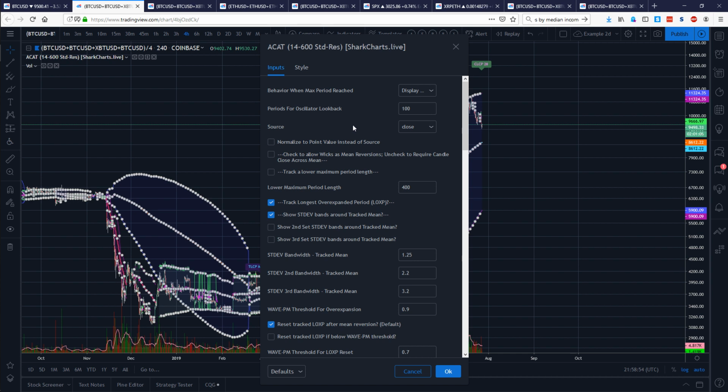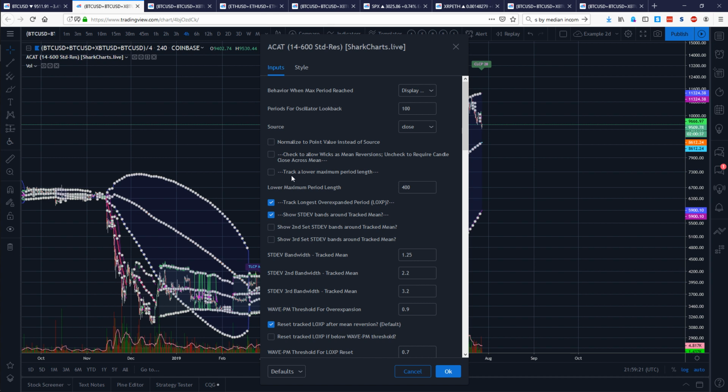And I found anecdotally that I've gotten better results in general, better readings in general, by having it normalized over price instead of minimum point value. But you are free to check this box and compare, and I have one of the tabs that'll be coming up.